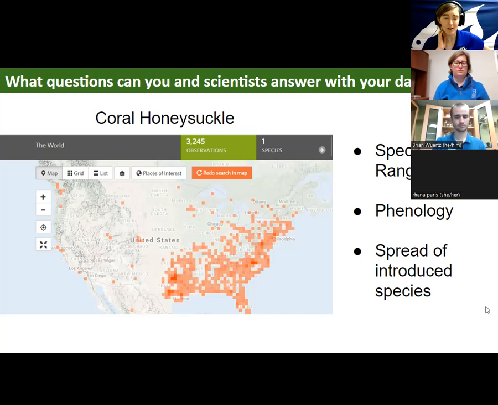And finally, one other really great scientific application of iNaturalist information is studying how introduced species spread in new places where they're occurring. So iNaturalist is awesome for tracking the spread of potentially invasive species. You might have heard about, like, the spotted lanternfly, which is a really big pest problem in a lot of northeastern states. And showy insects, things that people are surprised to see or are unfamiliar with and have questions about, get posted on iNaturalist a lot.